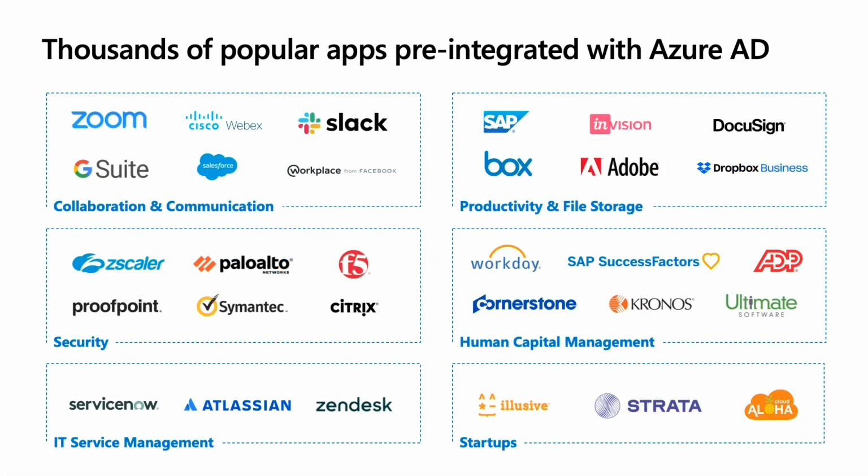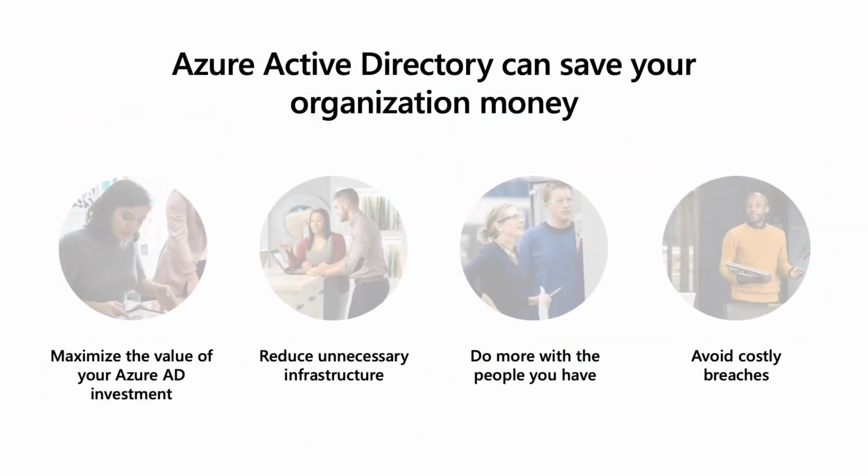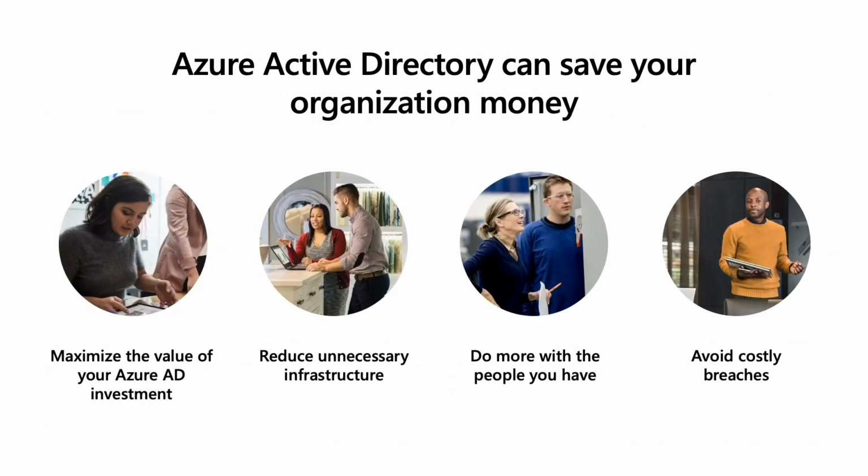We've worked hard to simplify this as much as possible. We've pre-integrated thousands of applications. These are the SaaS applications your organization is using, so it's really straightforward to get up and running quickly. So the big question is, how can this save you money? Integrating your applications with Azure Active Directory can save you money in 4 key ways.